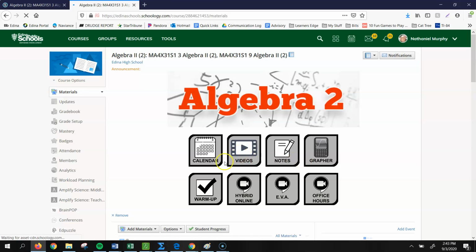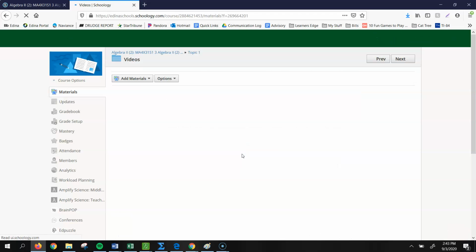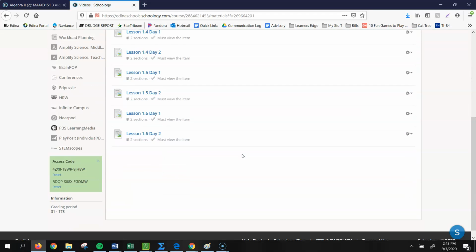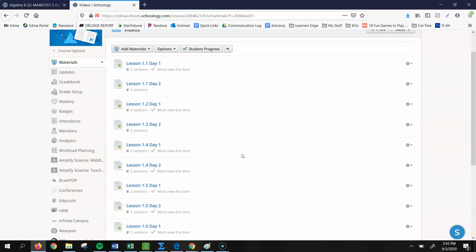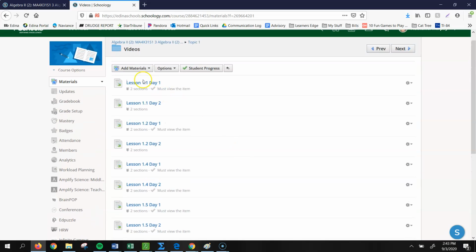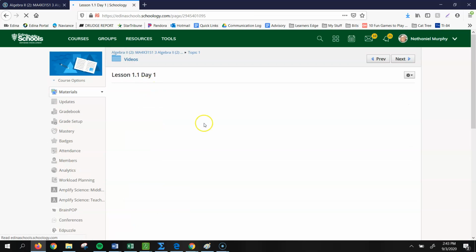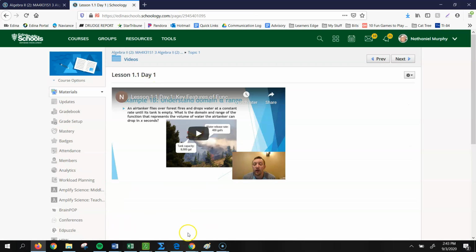And that's where you're going to access, like I said, all these other resources. So now that we know what we're supposed to do this week, then we can go to the videos. If I click on that button, it will bring us to all those videos that we were just mentioning. If you're supposed to watch the 1-1, day 1 video, you click on this button, and it goes to the link for that video. Okay, and there I am. Then if you want to go back to the materials, click on that button.